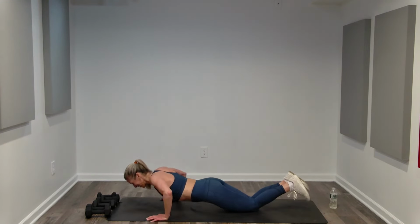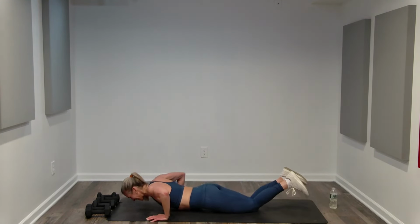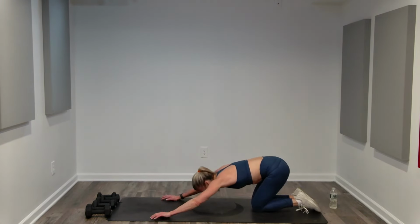4 or less. I'm slowing down. 3, 2, 1. So good. Stretch it out.